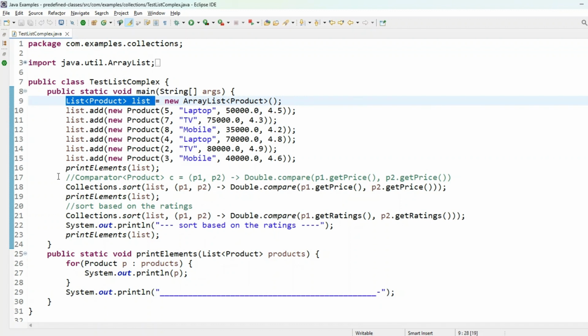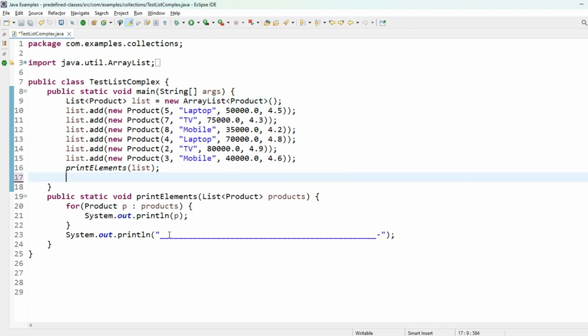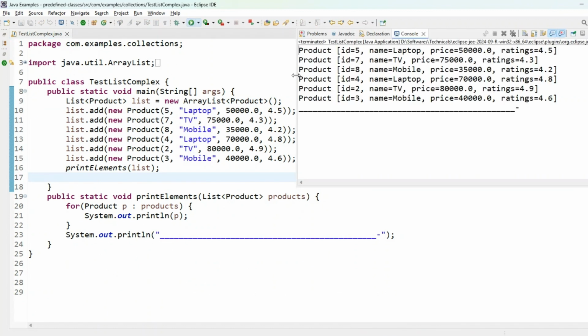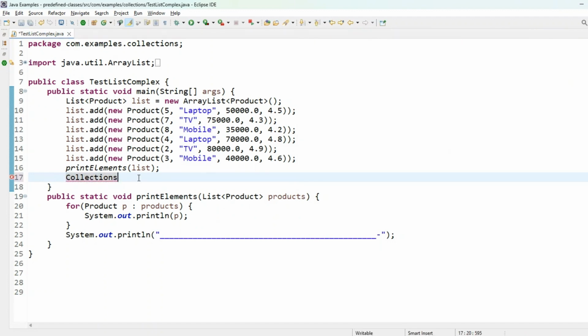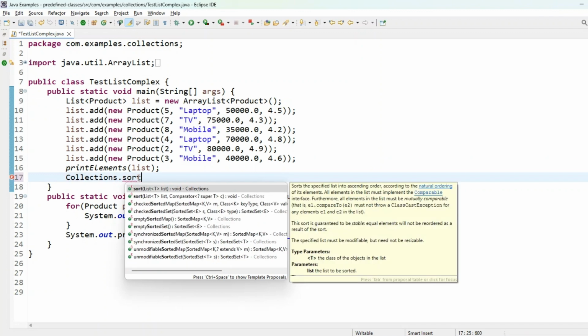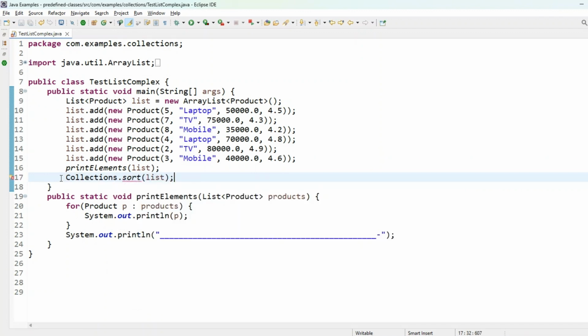So these things, what I will do, I will just remove, make sure that you have this print elements method, which is printing the product objects, and it is printing. But I want like this, where the way how the numbers are sorted by just passing the single parameter. If I pass the list, it doesn't actually sort, it rather gives an error. Why it gives error? Because the product is not implementing comparable. However, if I pass the two parameter like two product objects and then something like 0, then it won't be an error. Look at this.